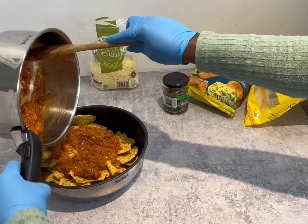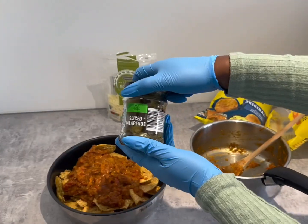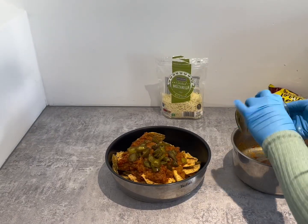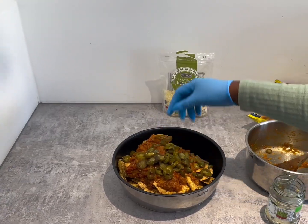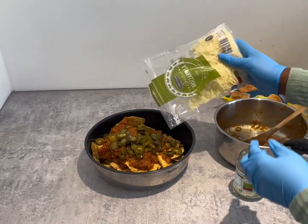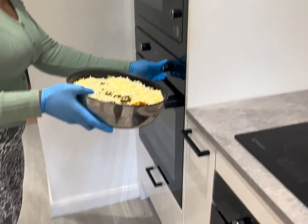But yeah, guys, there is no right or wrong way of doing it. This is just what I've done, basically. You know, have fun with it. I'm gonna chuck all these jalapenos in there because I like it spicy, so why not. And I've got my mozzarella again, guys. This was the first time I actually used mozzarella. If you need to use some other type of cheese, let me know.